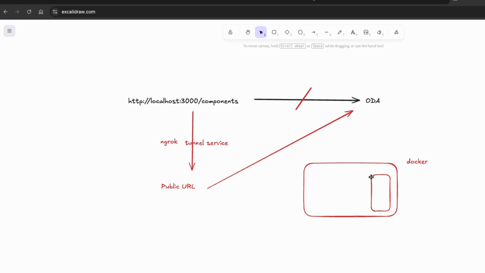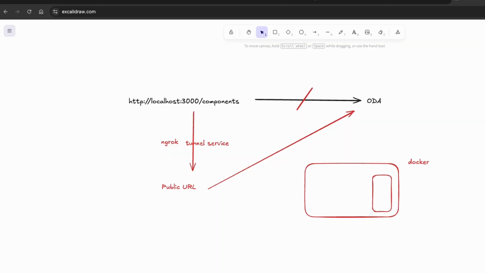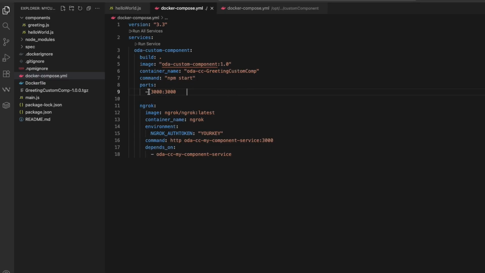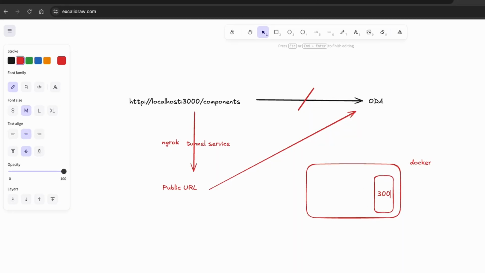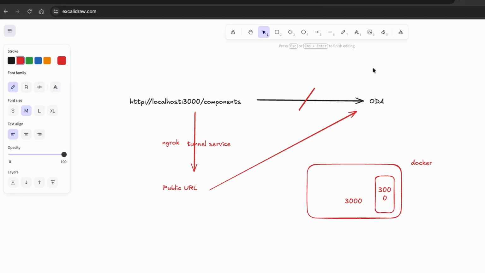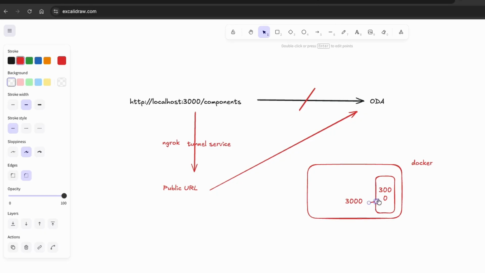Docker is a separate space. Your code is using port 3000 inside Docker, and it is mapped to my port 3000. That's why I am able to check the component services in my browser.